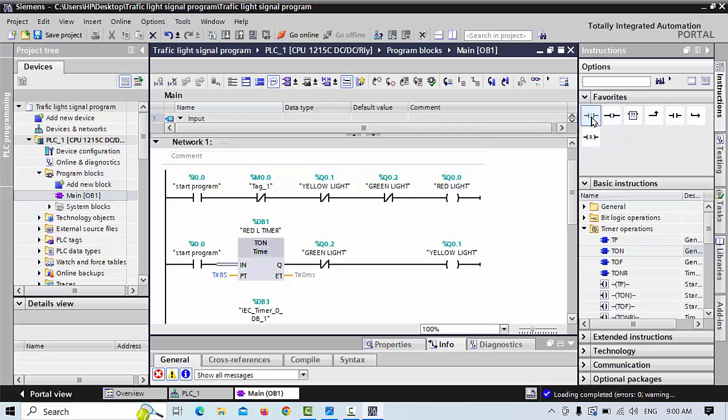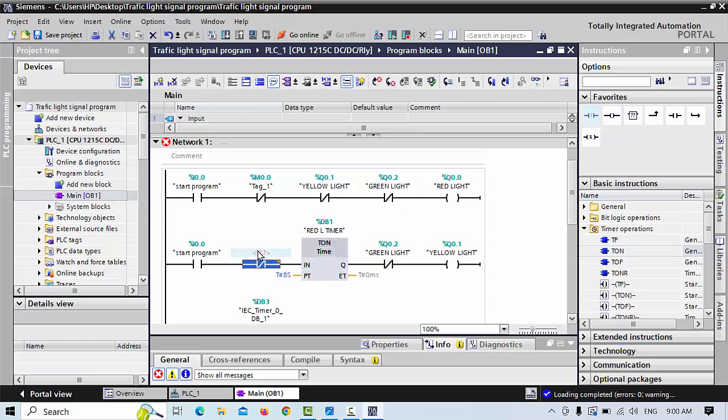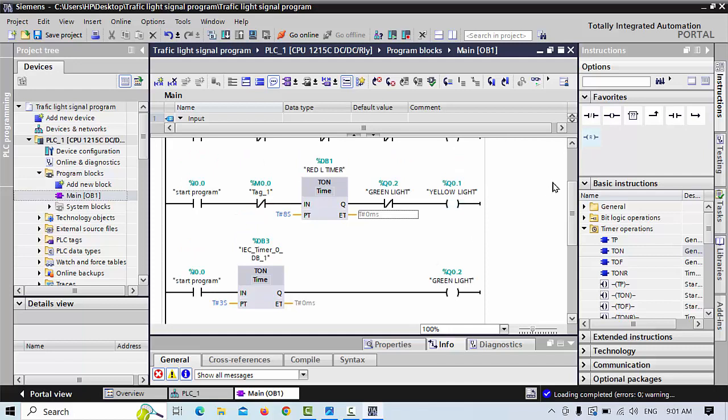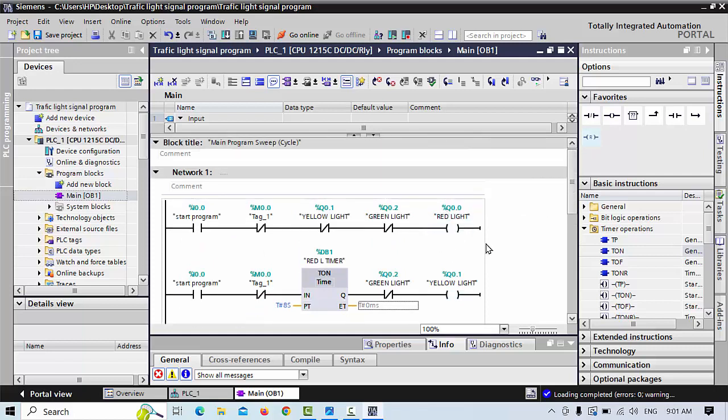I think we have to use a close contact M0.0, because when this whole system is repeated, after that M0.0 here also has to be stopped, and here this timer also needs to be stopped, because of any other Q0.1, or for example that green light also has to be stopped, this also has to be stopped, and only this needs to run, right?